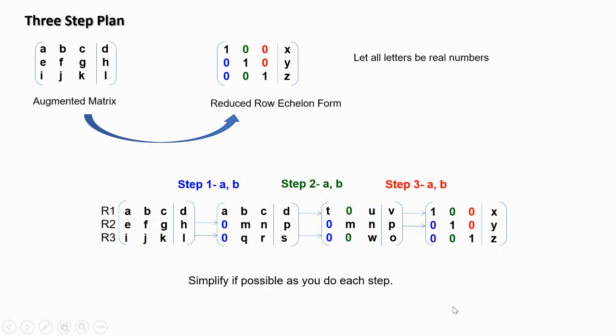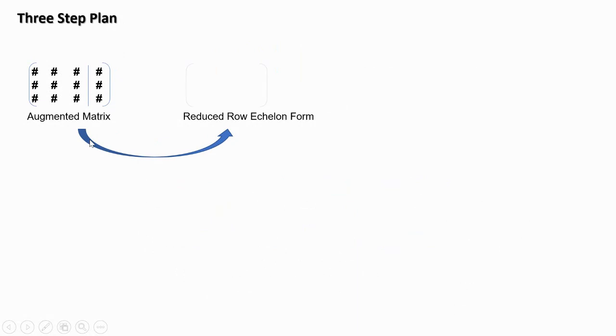Okay, so now let's put it to the test. One more way that I want to explain it. At times, students get real confused when they have a lot of letters. For example, when I was in school, I used to be all confused when the instructors explained the concept with all letters, because you're trying to prove something. But here, for the sake of students feeling a little bit better, I do use number signs, because all these are going to be numbers. And we do it the same way.